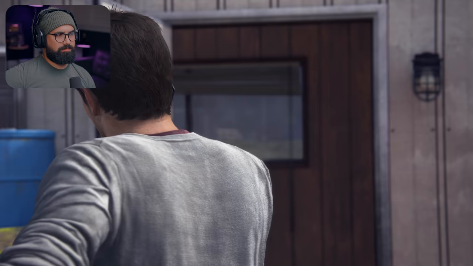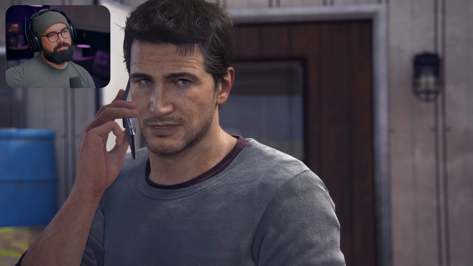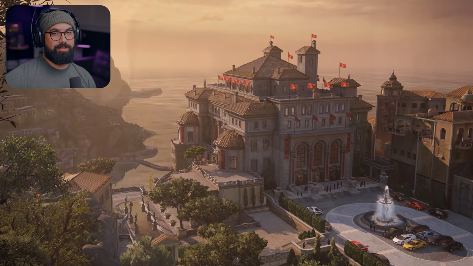Hey, hon, it's me. Yeah, listen, you're not gonna believe this. Jameson just walked in here with the permits. Yeah. I know, but, looks like I'm gonna take that Malaysia job after all. You look at the texture on the shirt, man. Oh, it's nutty.